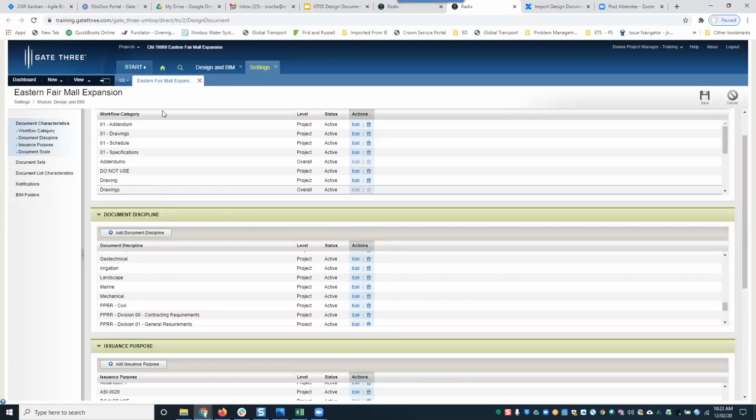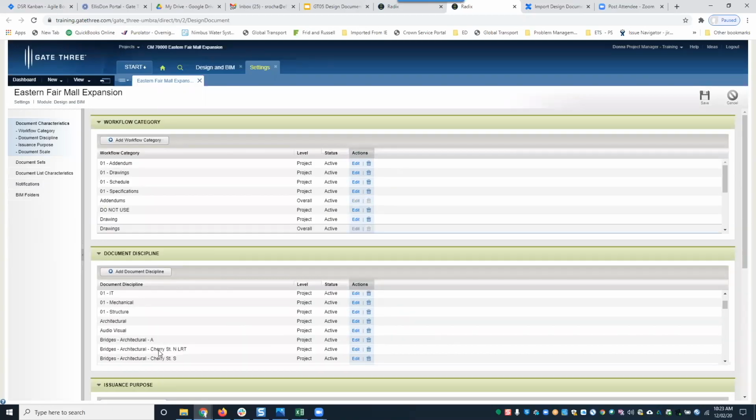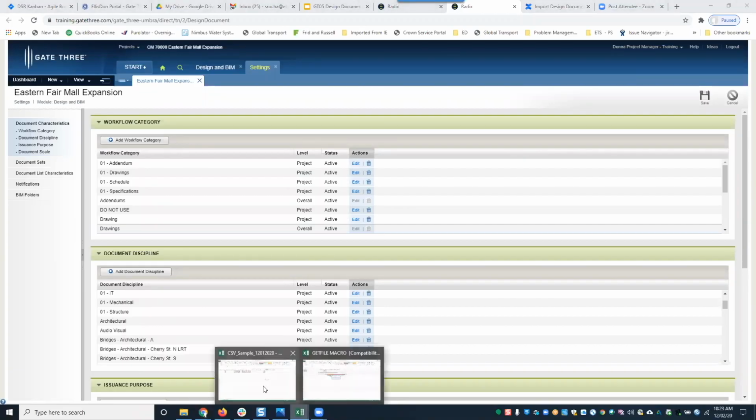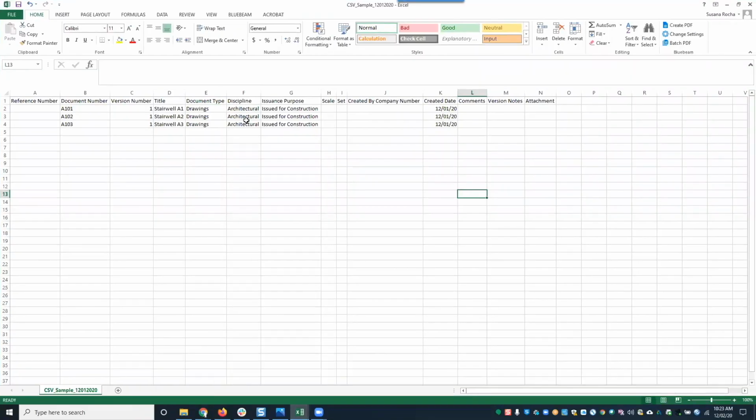This is because, again, this is my training project, but really you would only have one or the other. So in this case, it will accept both, but really in the live environment, it would only accept one. And then here I have architectural, and in my CSV, I also have architectural, the exact same. So it will accept it, same as the issuance purpose.